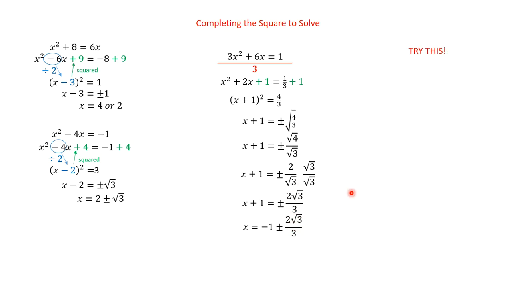All right, so try this one. It won't be as hard as that last one. 2x squared minus 20x equals 8. Notice it's already set up with x's on one side and constants on the other, but you have that 2. So go ahead and pause it, deal with the question, and then push play when you're ready to come back.